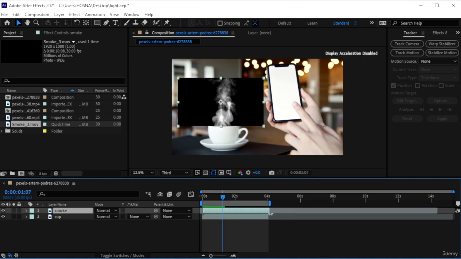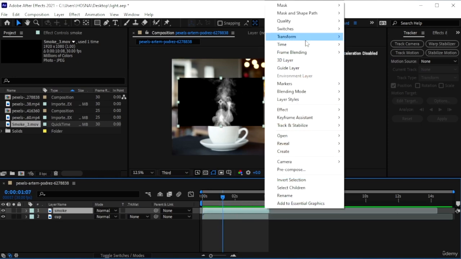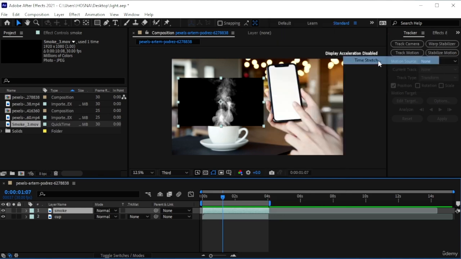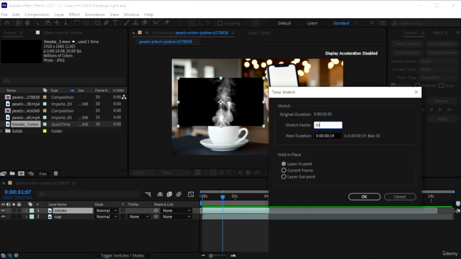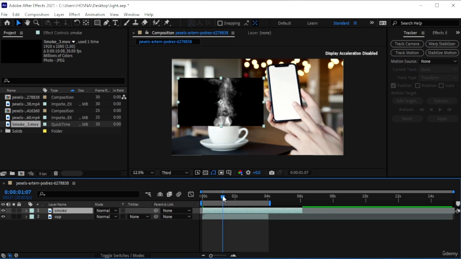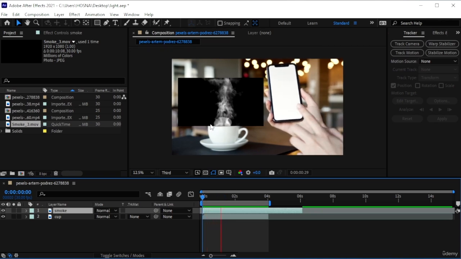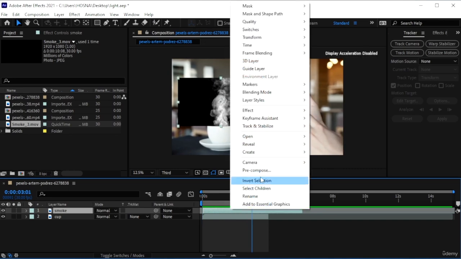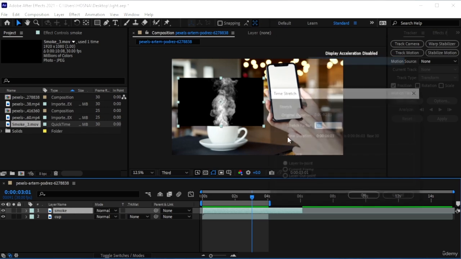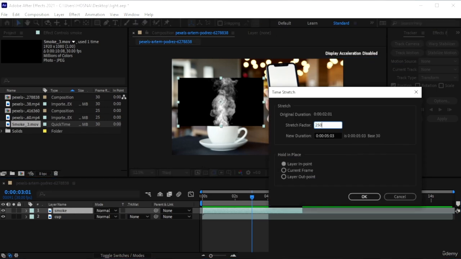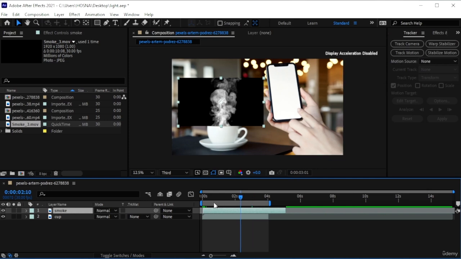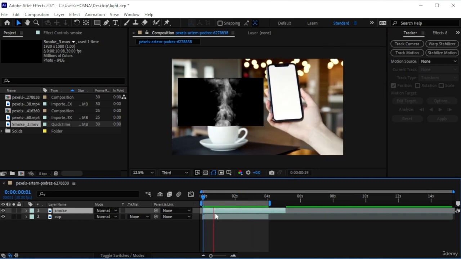I'm going to trim this, and just keep working with the stretch. Let's try 300, until you're happy with the speed and it matches the steam speed of a regular drink. Okay, this is a bit too slow. It's almost pixelated. And if you want to go back to your original time, just add a number lower than the one you had. So 250, let's see how that is.